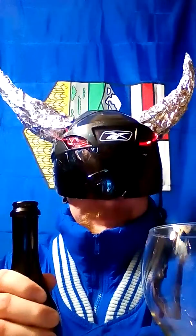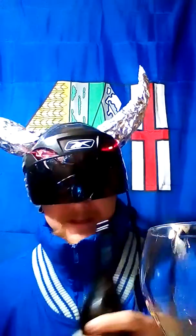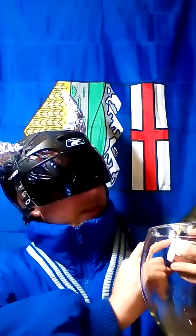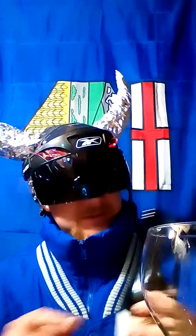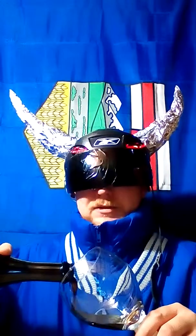This is the European Beer Star Award winner for the Best Tasting Gold Award of 2008. The ingredients list is Aqua, Malto, Diorzo, Avena, La Pula, Levito, and Spazizi. So there's a few more ingredients than water, barley, malt, and hops, right? Aqua meaning water, Malto Diorzo I'm guessing is barley malt, Avena I'll guess is hops — I have no idea — La Pula I don't know what that is, Levito I think is like leaven, like yeast, and Spazizi I think is spices. So I think there's coffee and spices in this beer. Could be totally wrong — that could be salt or who knows what. I cannot read Italian, there's no way.